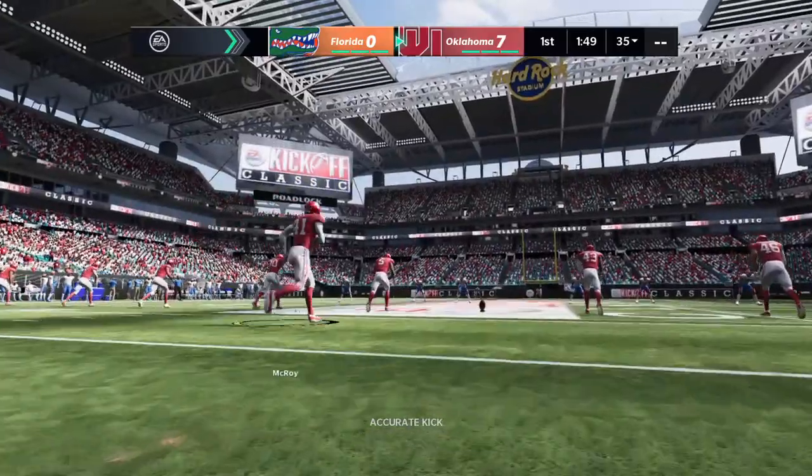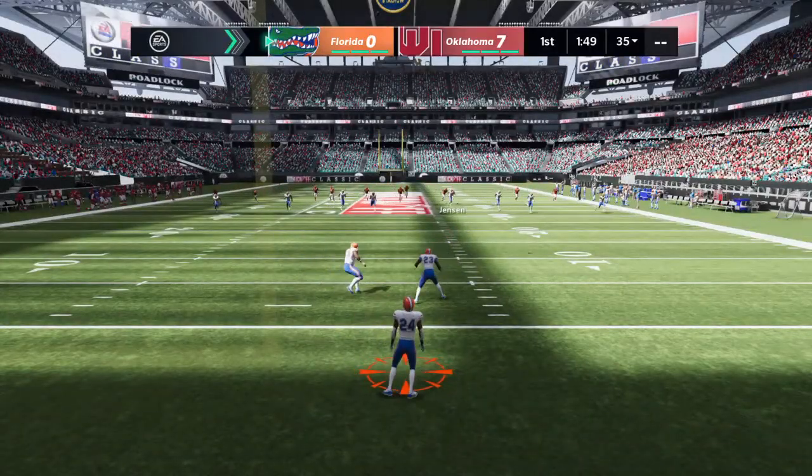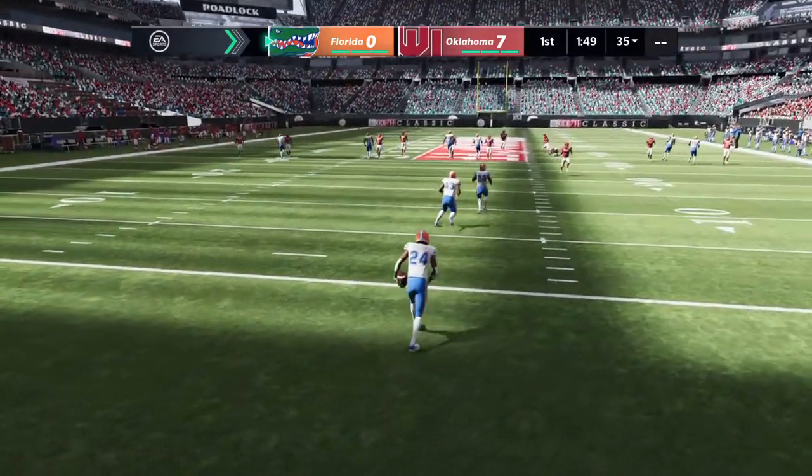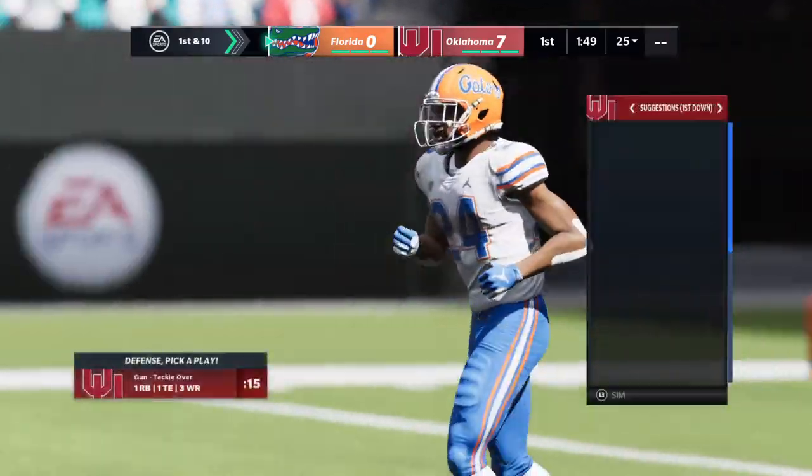Now following the touchdown, the Sooners get ready to kick this off. Good first drive. Defense is really good. This will make it into the end zone. And he'll decide to not bring this one out as their drive will begin at the 25.